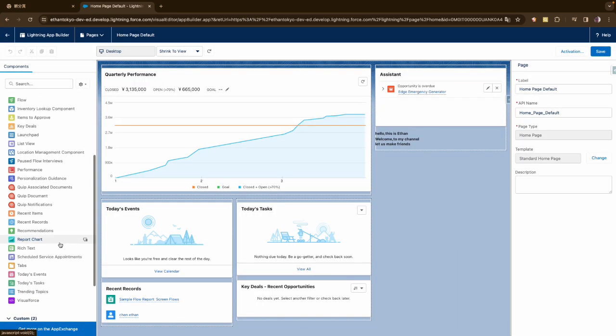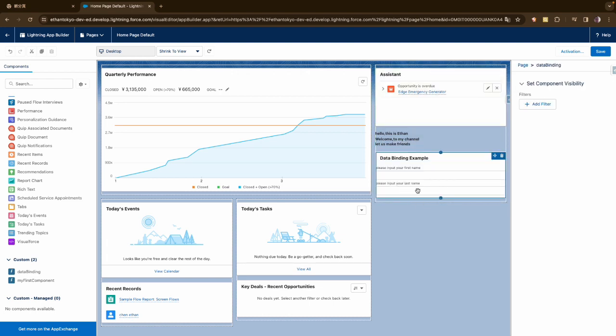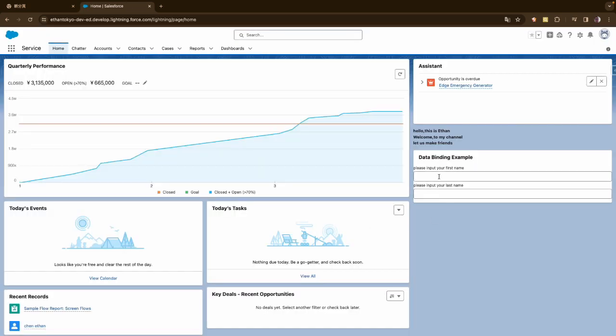At the bottom of this list, we find this data binding component which was created, hold and drag it in here. Yes, it shows here. And save. Back. Okay, we just type in and see what it looks like.